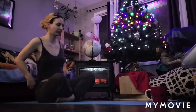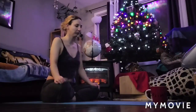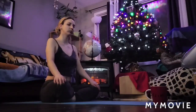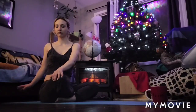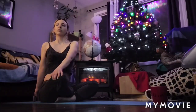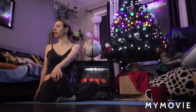Let's cross the legs together here and take a moment again, finding your breath. Take some little mini movements if you like. And when you're ready, grab one hand to the opposite knee and take your free hand and place it on the floor behind you. Inhale and exhale to twist.